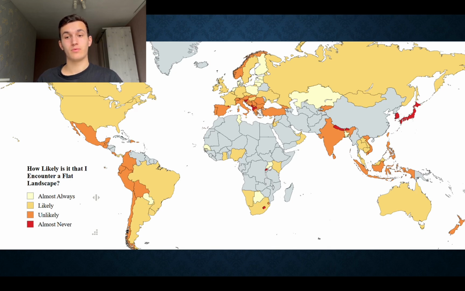And it's also true for New Zealand, where it's almost never flat, Japan, Nepal, Bhutan, South Korea, Albania, Slovenia, and North Macedonia, and also Lesotho, which is really useful if you know that you are either in Lesotho or Eswatini. Most of the time, if it's really the opposite of flat, you will be in Lesotho.